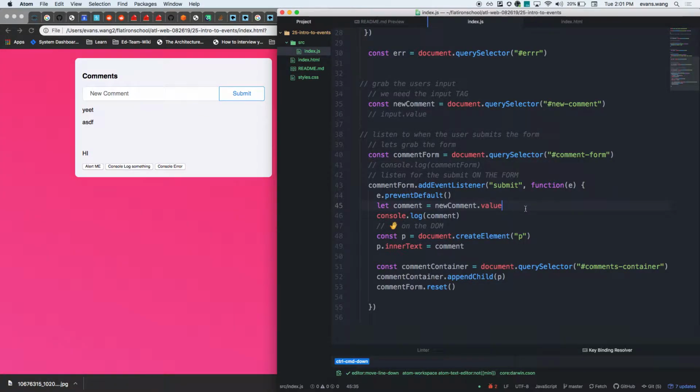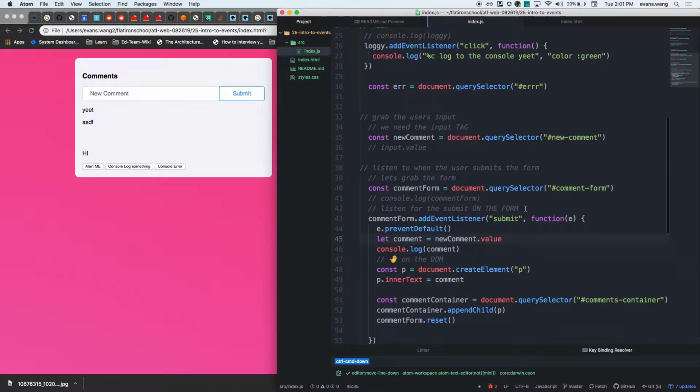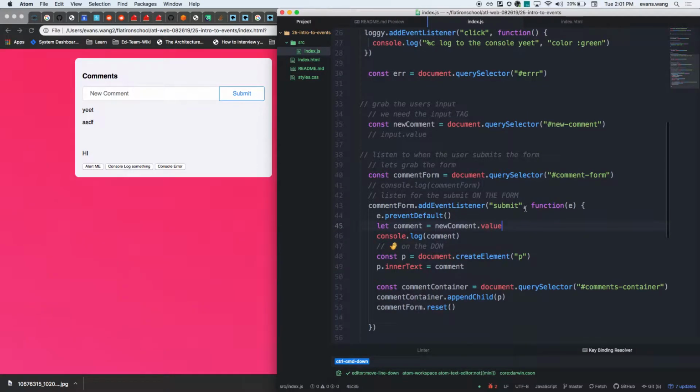Any other questions? Do you want to preventDefault right at the beginning of the function? This is best practice, yeah. Right in the beginning, you want to prevent the default. You pretty much always want to use preventDefault when you're trying to not load another page, because the default action would be to load another page.